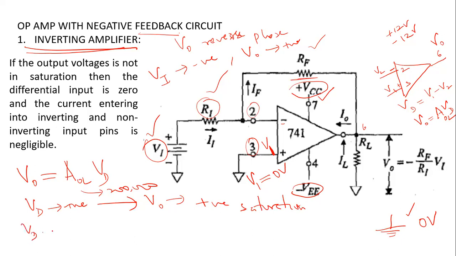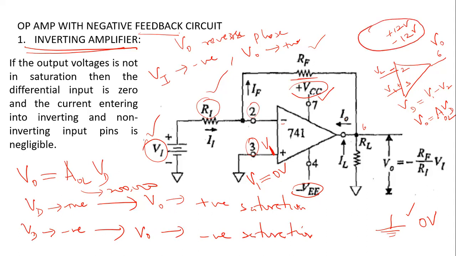So if VD is negative, your output voltage will go to what is called negative saturation, as the output signal cannot go beyond your negative voltage of minus 12 volt. All right, so it will saturate slightly lower than plus 12 volt and minus 12 volt. In some configurations, the plus VCC and minus VCC are taken as 15 volt and minus 15 volt. It doesn't matter. Here, if you connect plus 12 volt and minus 12 volt, it will go into either positive saturation or negative saturation depending on your VD.